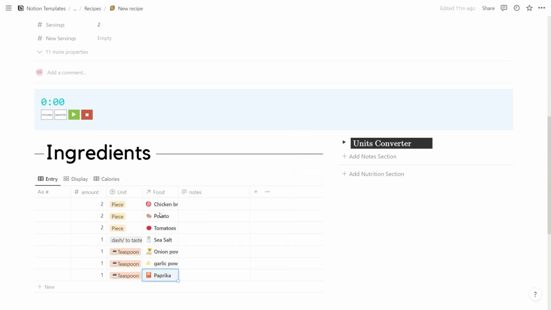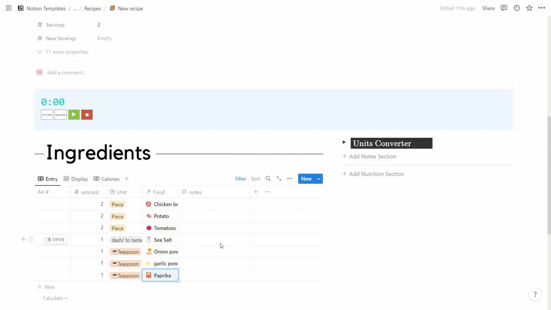The next step I know confused a lot of people even in the older version, so let me take a second to explain it. The view I'm filling here is a view of a database called the ingredient book, and it's not the food database, because if I link the food directly to the recipe, I won't be able to add the amounts and units, which of course is the most important thing about an ingredient. So basically, this table links the recipe to the food.